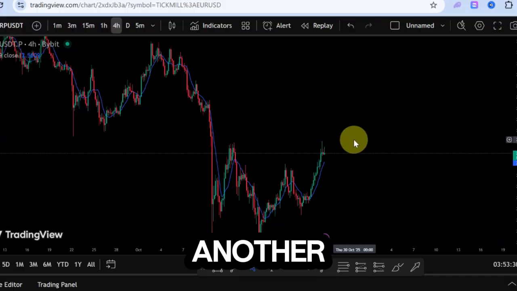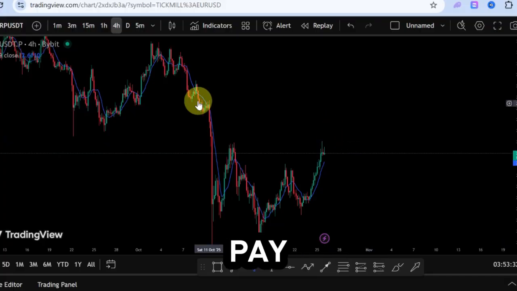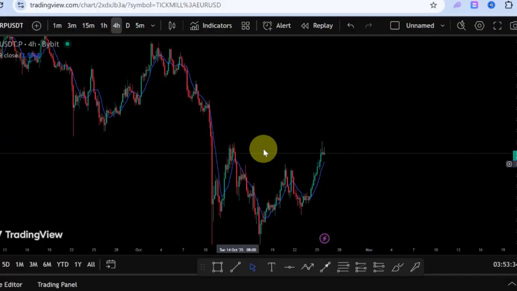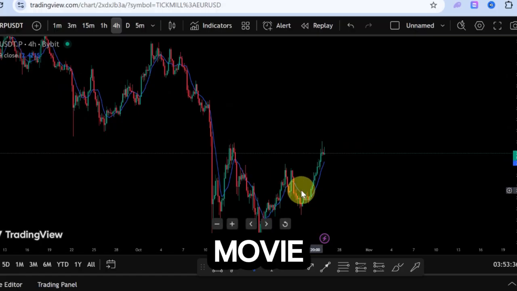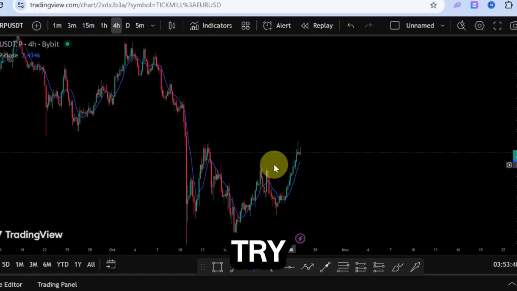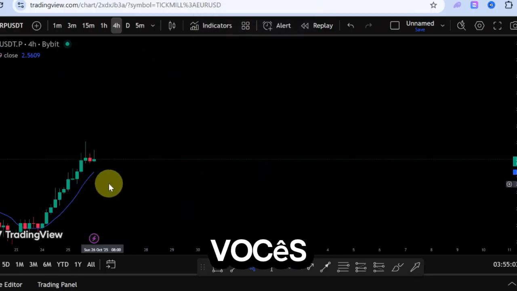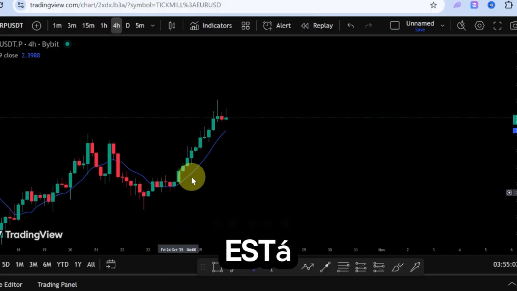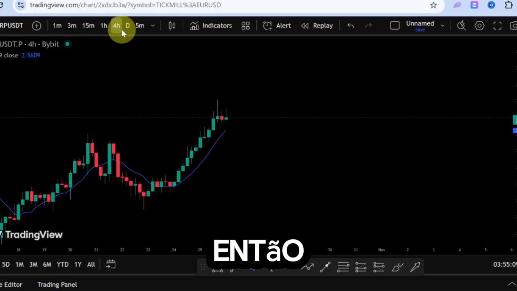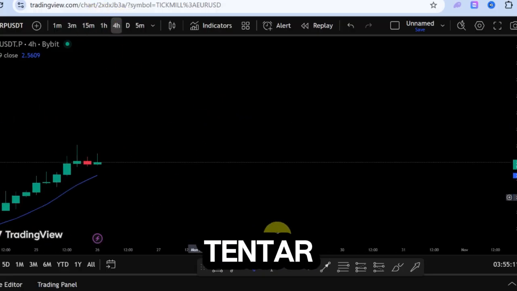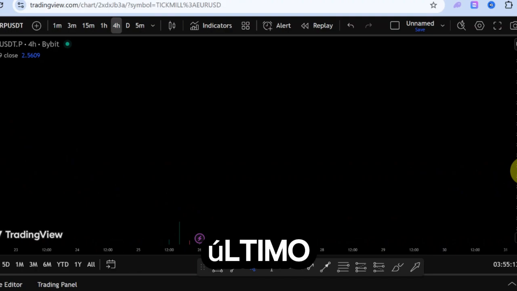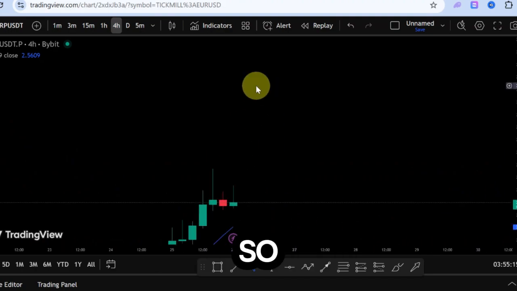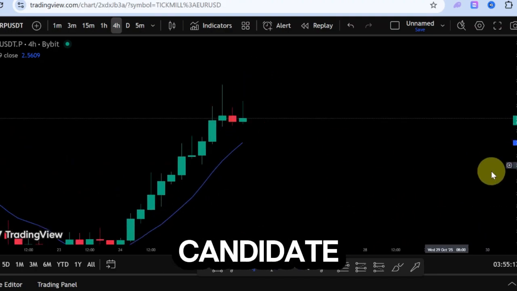So guys, this is another example, and we're using a crypto pair for this, XRP USDT. The moving average is showing us that we are in an uptrend. So let me try and zoom this out. And guys, as you can see, the moving average is below the candlestick, which shows that we're in an uptrend. So this is the 4 hours time frame. I'm trying to zoom out so I can see the last candlestick, which is this particular green candle.